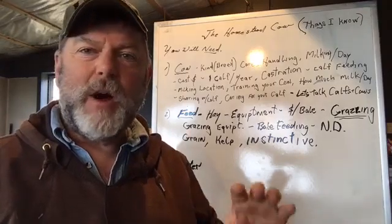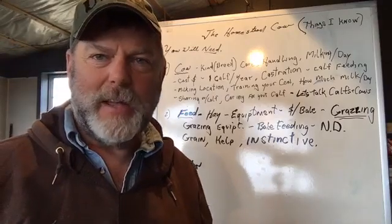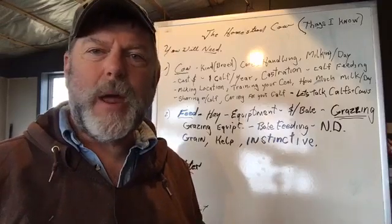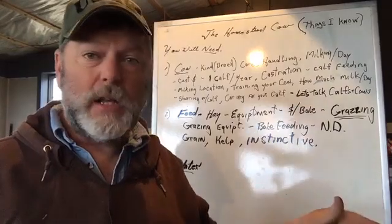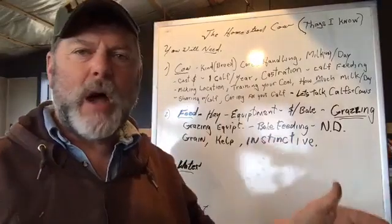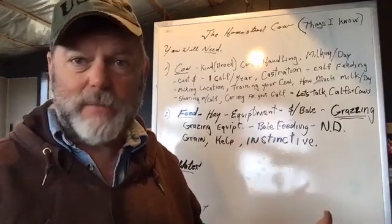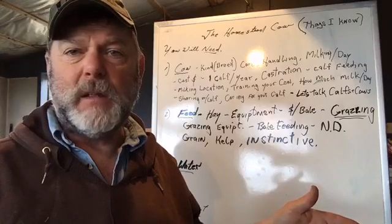Not that genetically modified grain is bad, but the reason that they genetically modify grain is what you need to look at. Why do they genetically modify it? They genetically modify it so that they can spray glyphosate, which is Roundup, directly on it, and it won't kill it. It'll kill everything else around it, but it will not kill whatever it is. If it's genetically modified wheat, genetically modified alfalfa they have now, genetically modified corn, that's been a mainstay.